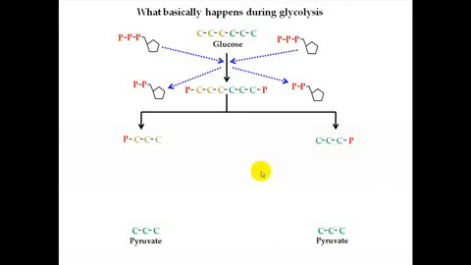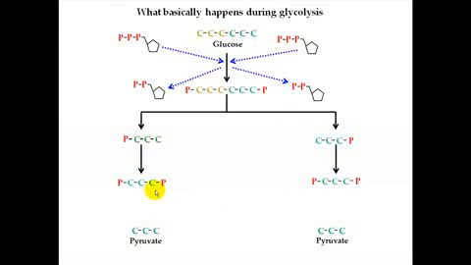But the good news is that this version of the 3-carbon molecule can easily be converted into this version. So because this can be converted to this, essentially what you have after the first stage of glycolysis are 2 molecules that could each then enter the second phase of glycolysis in order to make pyruvates. And so here's what happens during that second phase of glycolysis. The first thing that happens is that another phosphate group is added onto these molecules.